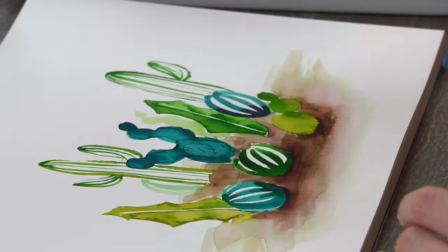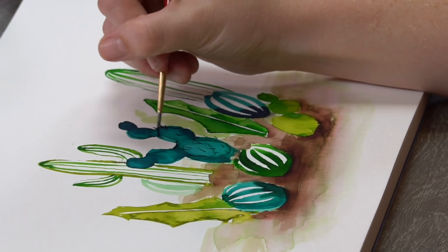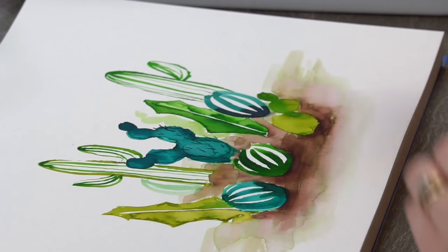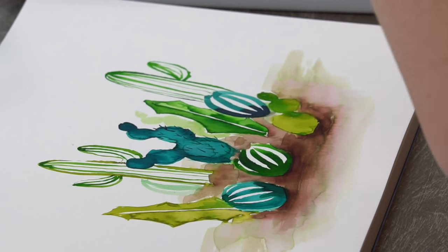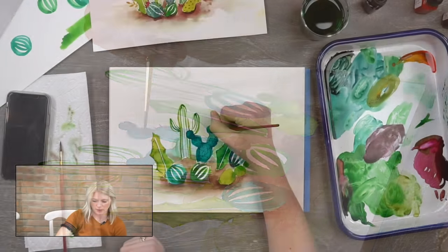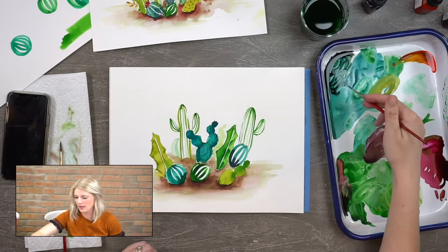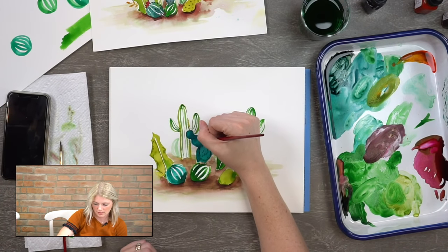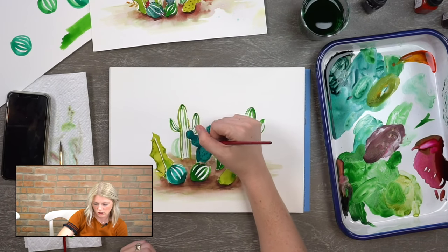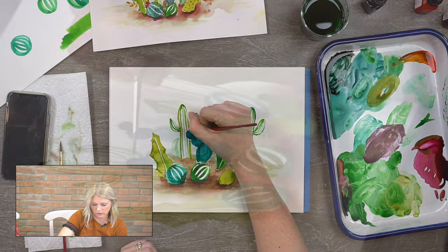Sometimes I do little V ones where there are two coming out of one little hole. You can picture that. So it's just here and there. The spikes are going in random directions, right? We don't want them all going straight up and down because that might not read as spikes. Some of them are a little bit thinner. Some of them are longer. We got all different spikes here. All spikes are welcome in our little cactus.